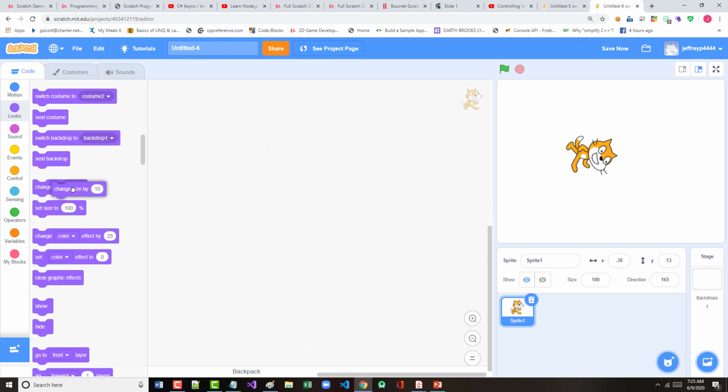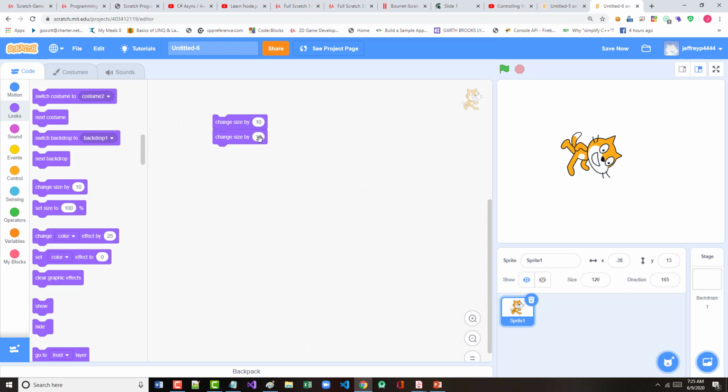I can change the size. So let's say that I want to do this, and I could go and grab a bunch of these. I could put 5 of them in there, or I could just change that to a 50. And you see it's now 1.5 times the size that it was before.